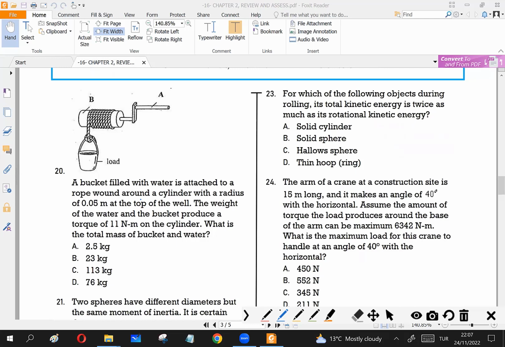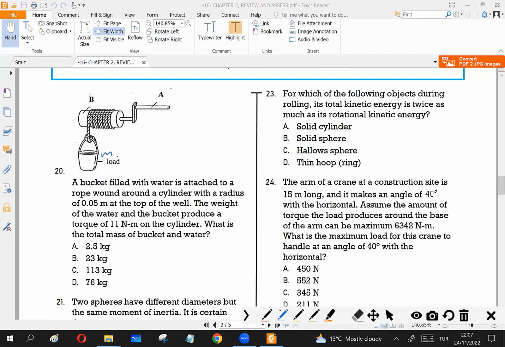There's a picture given. In fact, this question is also a chapter 2 question. I drew the diagram in that chapter very clearly, much better than this. But this diagram is normally not given in the book, so we have to learn how to solve this problem. Even if they don't change the questions, you will learn how to solve this, and do the solution after that. So this is the bucket.